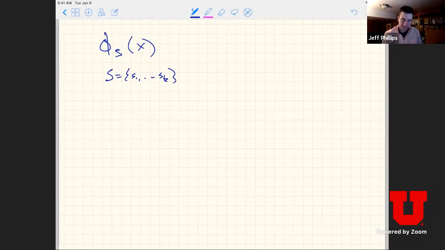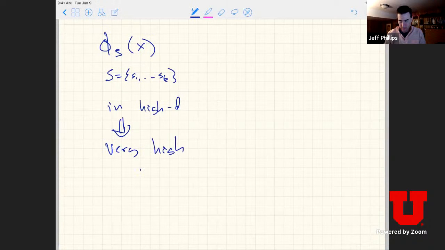And in high D, this is going to have very high complexity just to define this function, let alone try and compute the function. I said in 2D you can compute it in log n time.